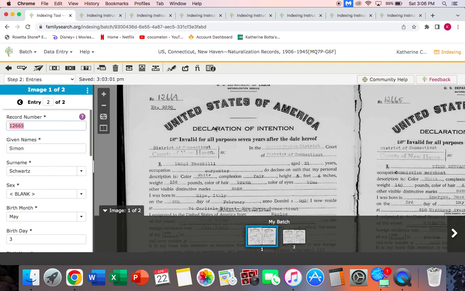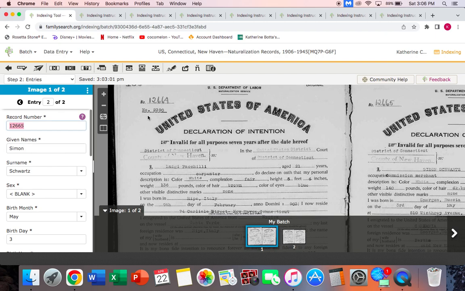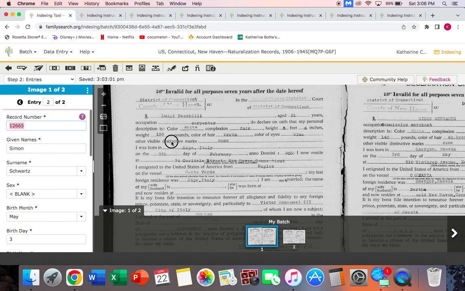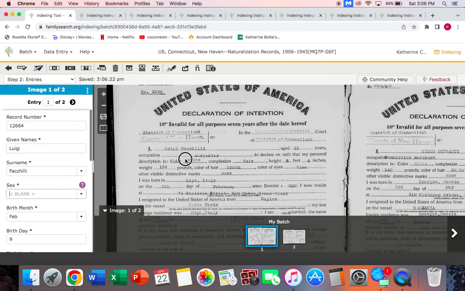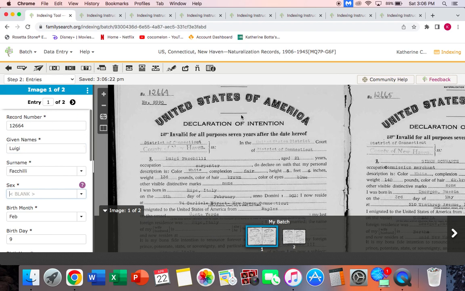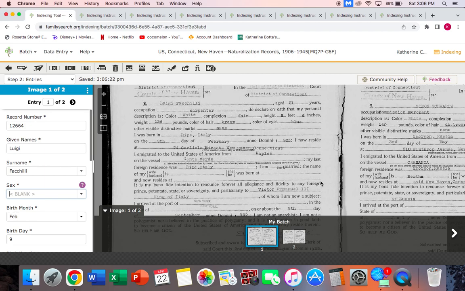So let's go ahead and get started. The record number is this one. Remember, you do the first one, not the last one. Okay. And then I'm pretty sure that's a 4 because that one says 5 right after. So that's my reasoning. I'm on entry 2. That's why that didn't match up. 4, not 5. Okay. This guy says his name is Luigi Facchili. It doesn't specifically say his sex, and since he says he was not married and didn't scratch out husband or wife, I went ahead and wrote that one as blank because it says it nowhere else.